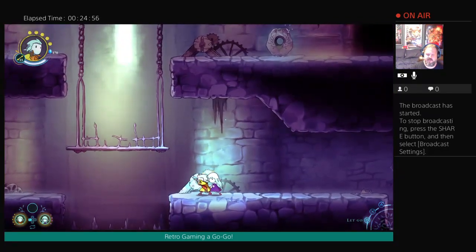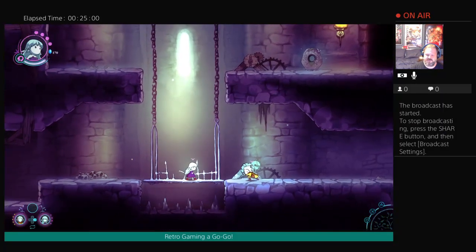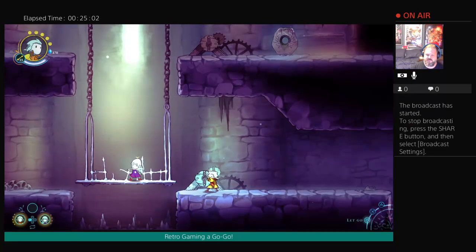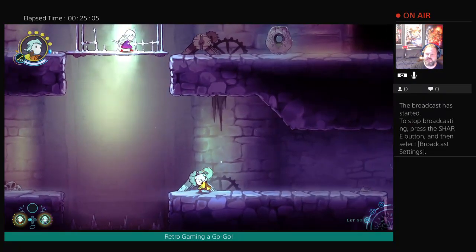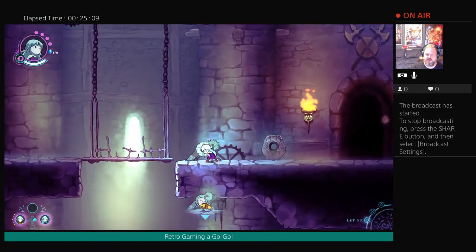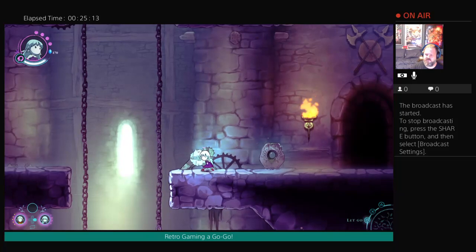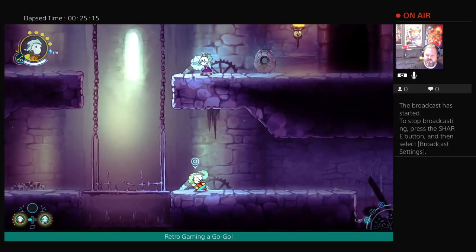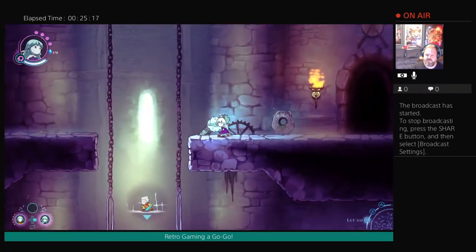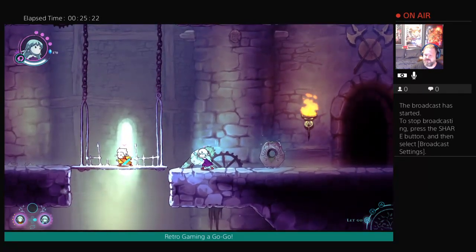Backtracking. I know, I probably should have just left the jewels, but they're pretty stingy with the cash flow in this game. And I need to save up enough. I forget how much it is. I want to say it's like 400. So you get that book that allows you to read whatever this ancient script is.